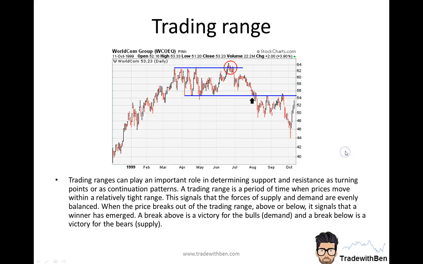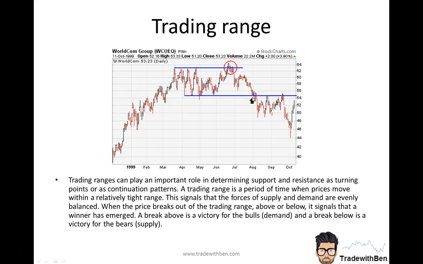So for our next slide, trading range. Trading ranges can play an important role in determining support and resistance as turning points or as continuation patterns. A trading range is a period of time when prices move within a relatively tight range. This signals that the forces of supply and demand are evenly balanced. When the price breaks out of the trading range, above or below, it signals that a winner has emerged. A break above is a victory for the bulls, for the demand, and a break below is a victory for the bears, the supply.